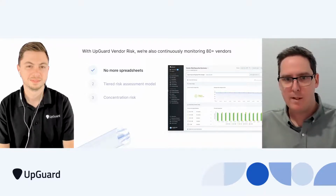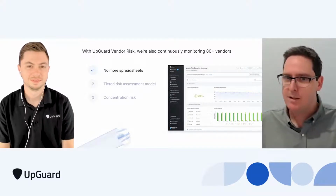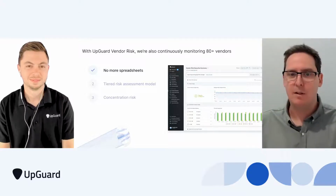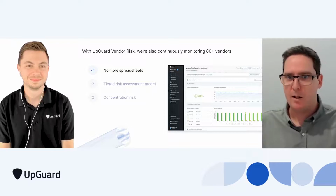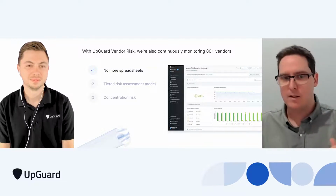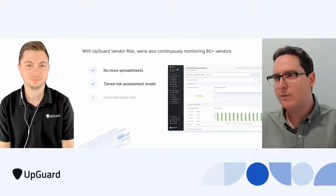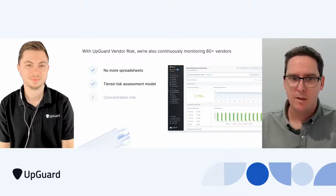So, I'm happy to say that when we brought in the UpGuard platform, we got rid of the old process almost entirely. We still do send questionnaires if we need to, so it's not like we threw the baby out with the bathwater, but we use UpGuard as that common language platform to assess and monitor all of our vendors' cyber risks. And it is a tiered model, right? So, for example, if a customer has an UpGuard score of, say, 600 or lower, we're definitely in questionnaire territory, and we use the platform to send those questions backwards and forwards.